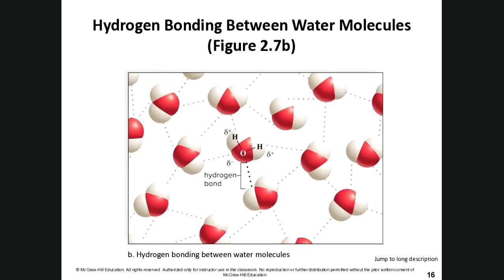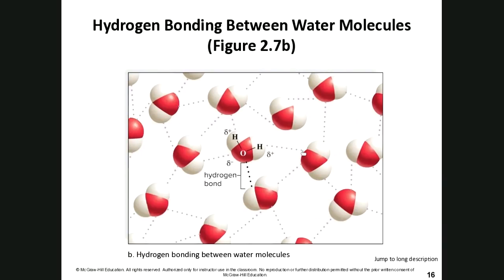Because of the polar nature of this water molecule, and when we say polar, remember that's what this little symbol stands for, partial. We have a partial negative at the oxygen and a partial positive at the hydrogens. So we form the attraction forces called hydrogen bonds between this partial positive and this partial negative, and this partial positive and this partial negative. So we have these hydrogen bonds that are formed.